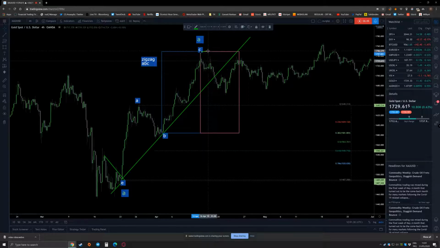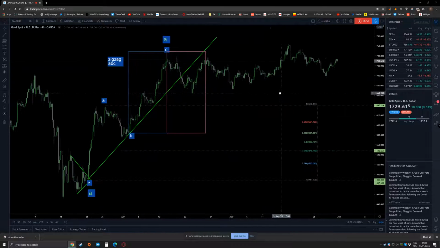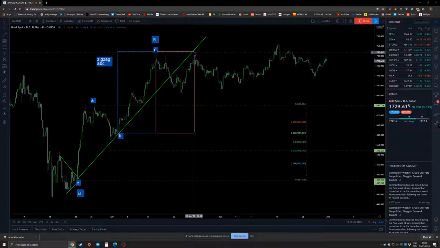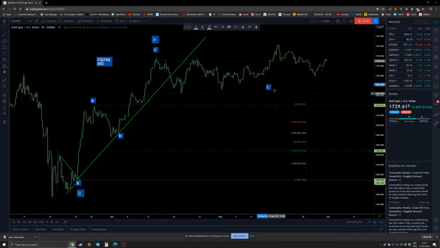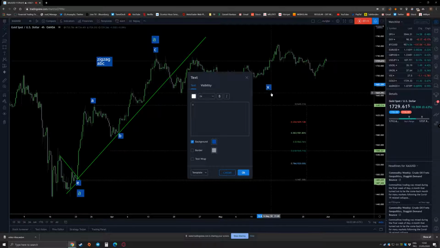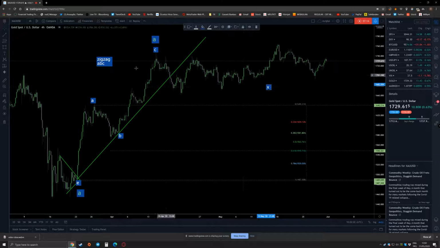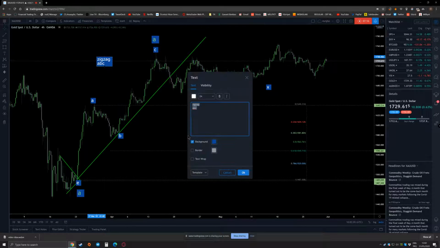It means that whatever after the C wave started is an X wave. An X wave is actually called an intervening wave, which means that it connects between the corrective waves. So for example, in this case, we have a zigzag, and now that we have an X wave, okay? Because we have an X wave, it means that this zigzag will be like this. So we have a zigzag here, and a plus, and an X wave, and we have something.